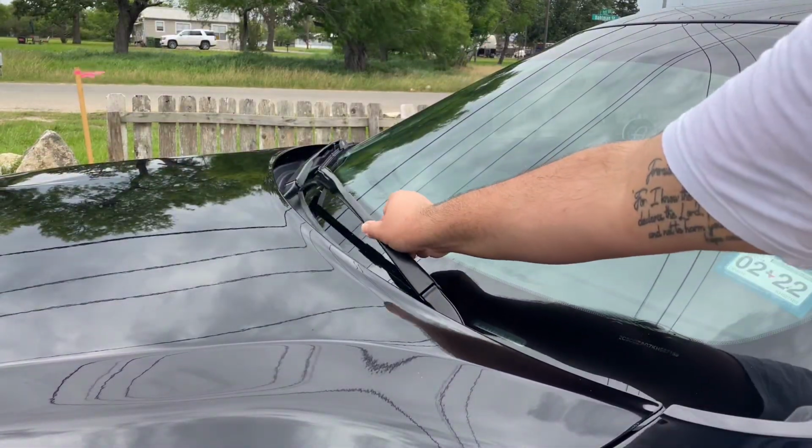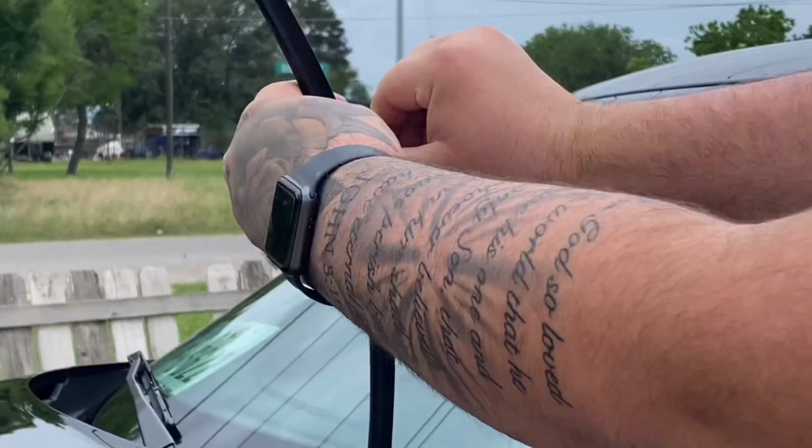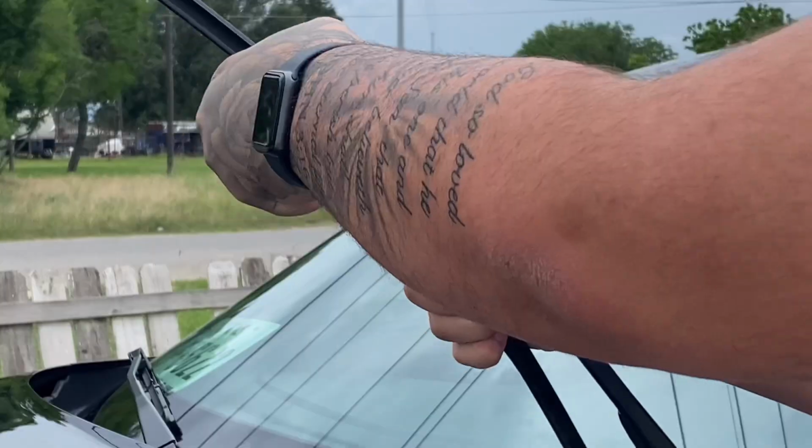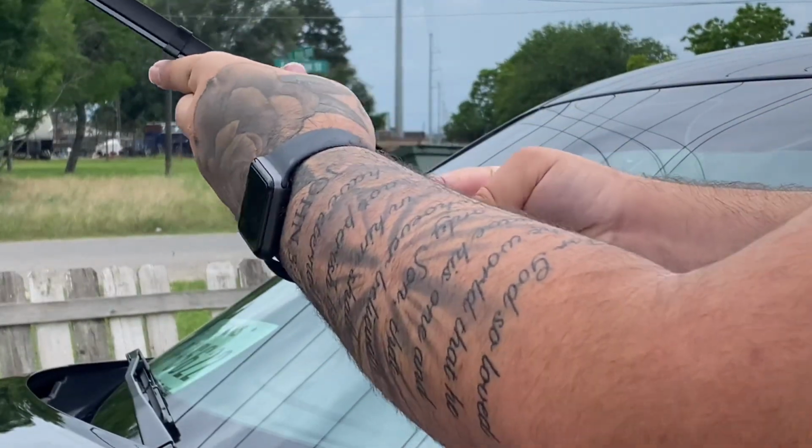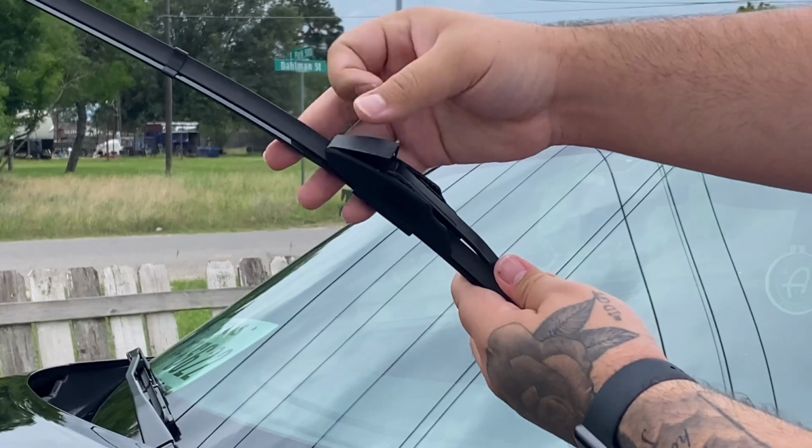Raise the arm holding on the windshield wiper. Open the tab on the new windshield wiper blade and slide it into place. It can only go on one way.